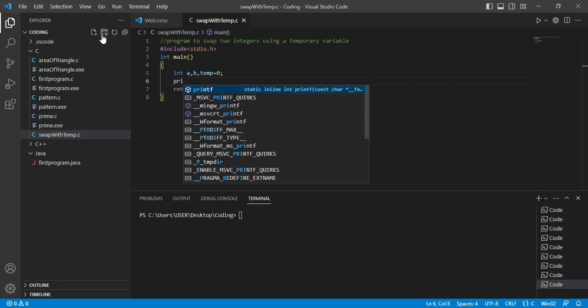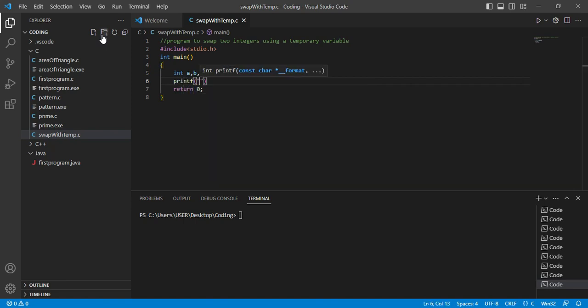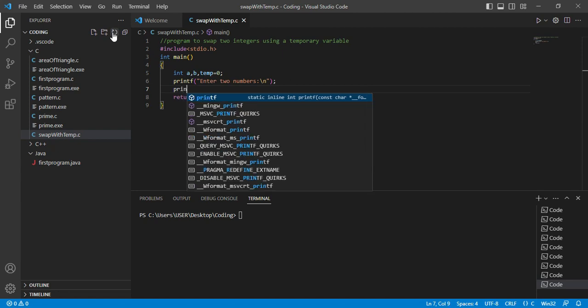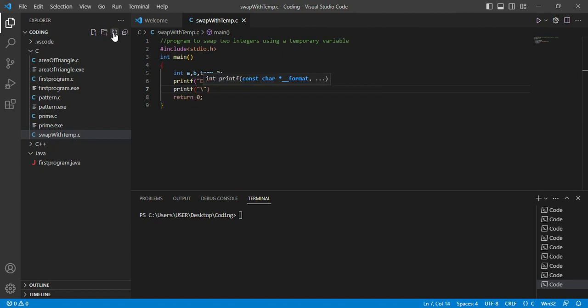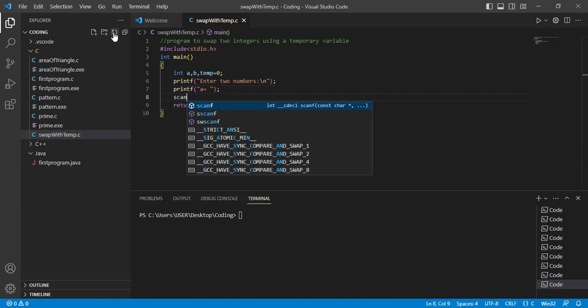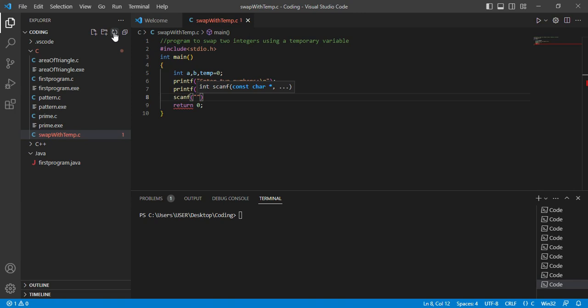Now we will take input from the user. Then we will use a scanf function to take the value of a.